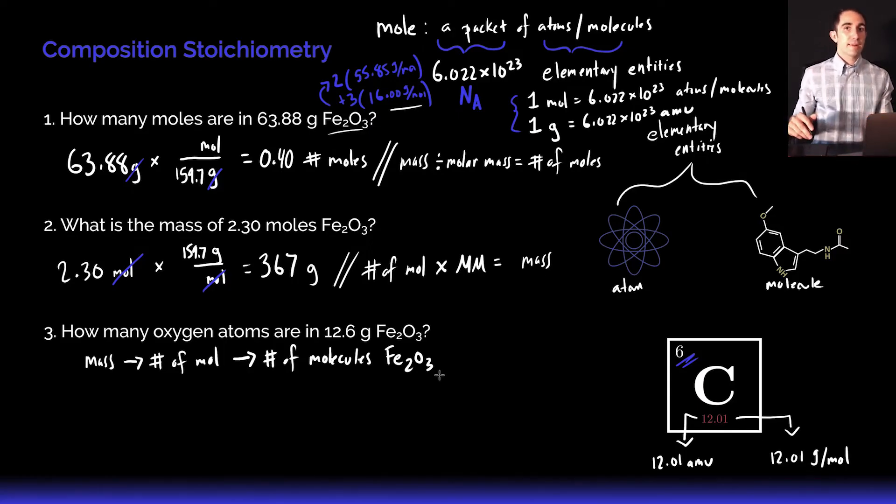But that's not what the question is asking for. The question is asking for the number of oxygen atoms. You see that there needs to be one additional step here where I know that for every molecule of Fe₂O₃, I'm going to have three atoms of oxygen. So I need to go from there to number of oxygen atoms. Conceptually, this is going to be the route I'm going to take, but now let's look at it from the actual math and dimensional analysis.